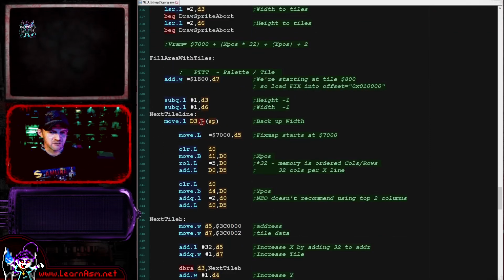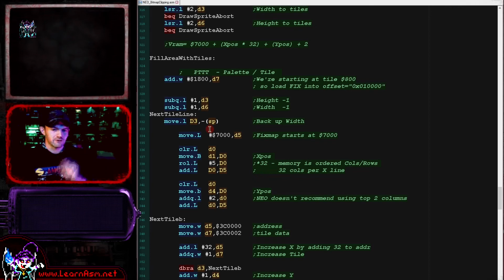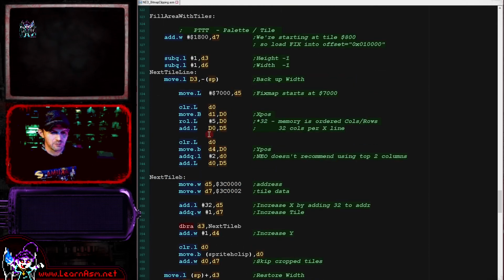And then what we're going to do next is basically transfer all of the tiles into the VRAM of the fix layer. Now, the VRAM of the fix layer works vertically, but to maintain consistency with every other tutorial I've done in the world ever, we are going to move horizontally. And so this means that the code, I guess, isn't that efficient maybe, but it will work anyway.